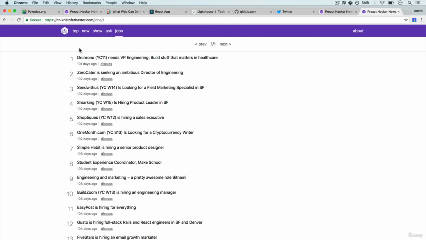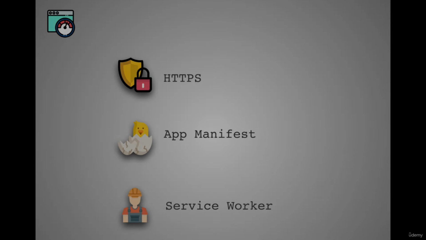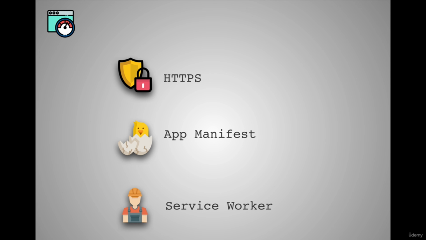All right. So I think that's enough examples to prove to you that maybe we should consider doing this whole progressive web app thing. In the next few videos, I'm going to show you the 3 most important parts to build our own progressive web app. And we're going to talk about these 3 topics so that our RoboFriends app is going to be a progressive web app by the end of this section, and Bruno is going to love us for it.